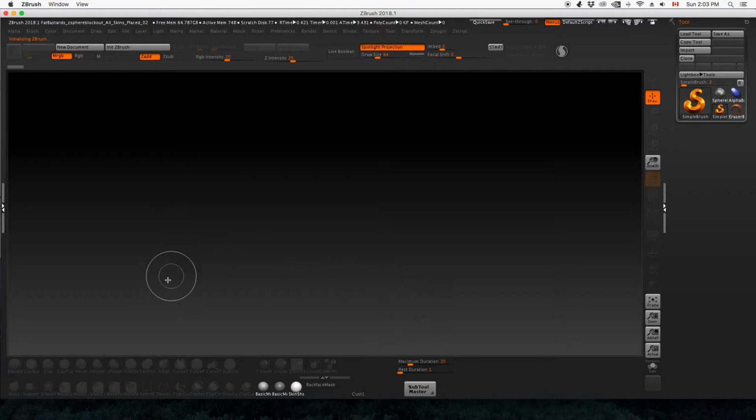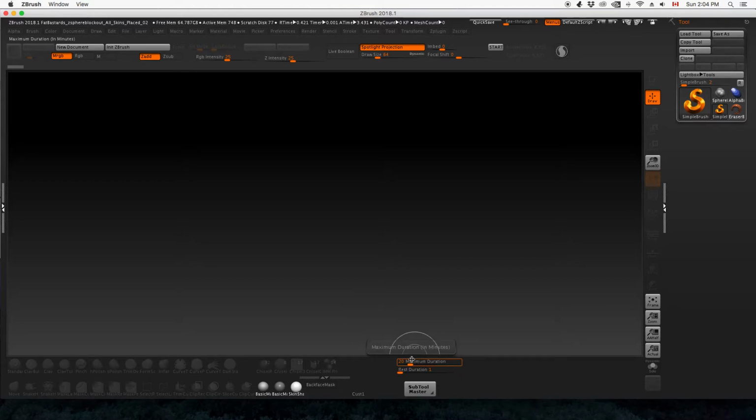But you'll notice that everything again is grayed out until we bring in some geometry. But right here, my auto timer resets itself back to 20 minutes and 1 minute. So that means that every 20 minutes, ZBrush is going to save for me. And the rest duration, if I walk away for a minute, or if there's no activity in ZBrush after 1 minute, ZBrush will save. Those are things that I prefer to do myself. These are automatic inside of ZBrush. So this is why I've put them out front.